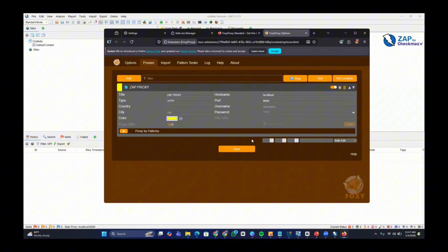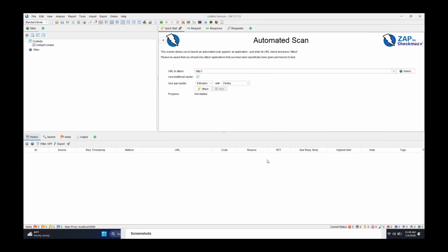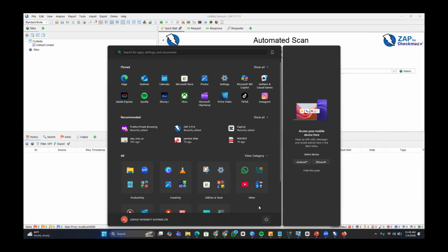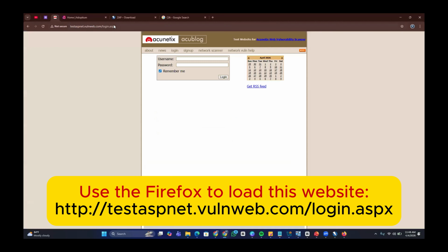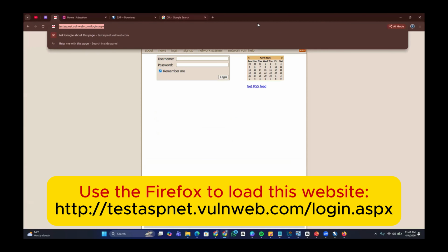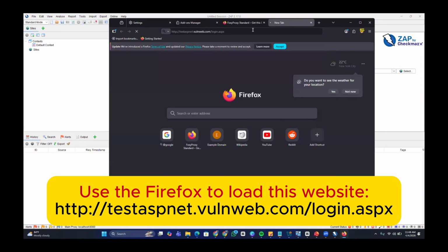So we are going to close this ZAP Proxy extension and confirm that. So you can see we have our ZAP Proxy here. So you can close it. So now, remember we've launched our ZAP already. So we are going to visit the last URL I dropped for you guys. This URL, copy that URL. We want to use our Firefox browser now to browse. So we are going to paste the last URL I dropped.